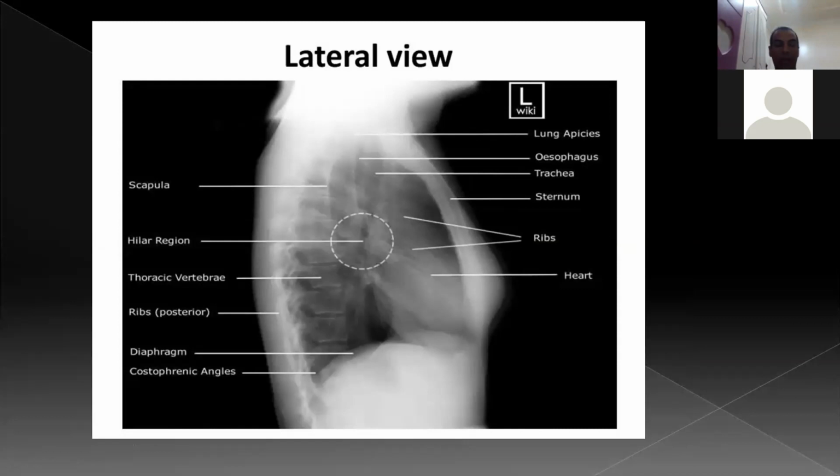And this is the lateral view. As we said before, there is a dorsal spine, and we have here the ribs, and we have here the cardiac shadow, and this is the hilum, this is the trachea, this is the retrotracheal space, and this is the retrosternal space, and this is the breast shadow, and those are both diaphragmatic copulas. And this one is called costophrenic angle. In the lateral view, you should see two costophrenic angles. The higher one is the right side, and the lower one is the left side.